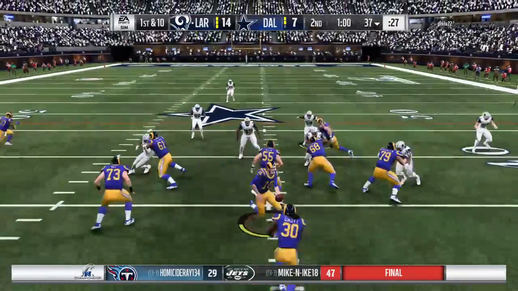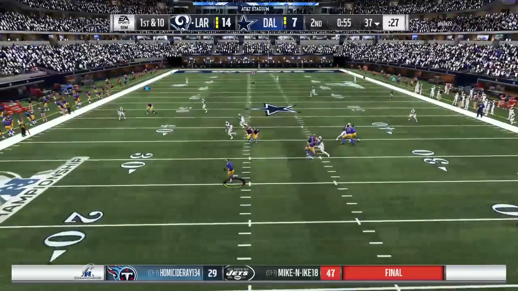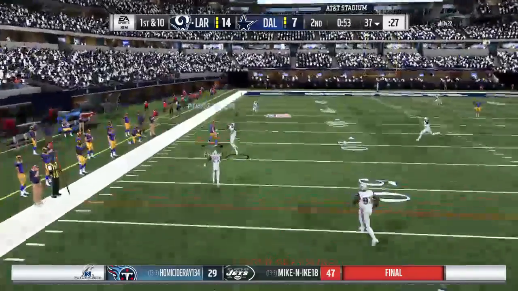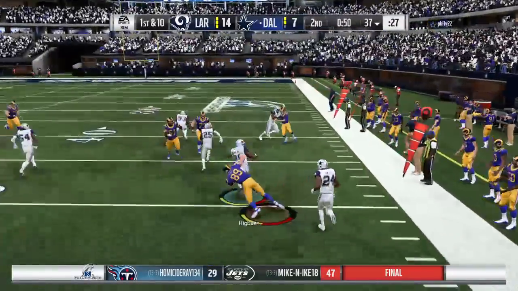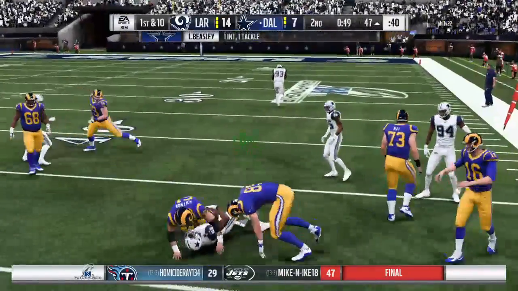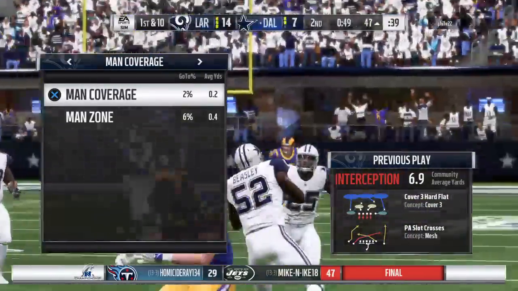And when you start plotting for this drive, when you start thinking to yourself, okay, what are we going to do? You don't go away from what you did before because that worked, but you have to be prepared for... And now this is intercepted. My goodness. Picked off near the 44. And he'll return this ball across midfield to the 47-yard line.